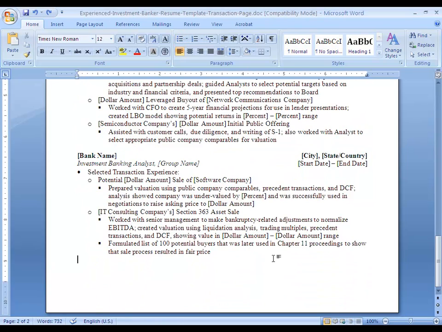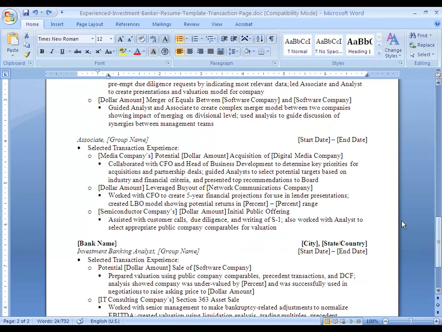The difference here is that at the analyst level, they're still pretty much following the template. They're talking about the valuation work they've done, how it was actually used to support the deal process, the negotiation process. We see in this bankruptcy example that, again, they're talking about valuation. They're talking about how work they did, analytical work, supported the Chapter 11 bankruptcy process right here.